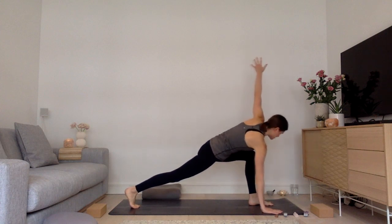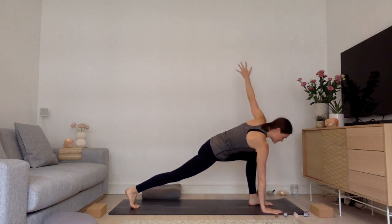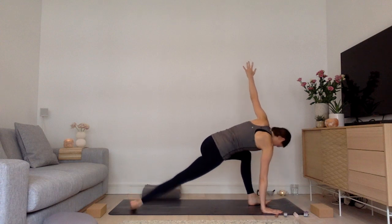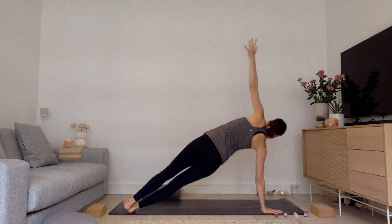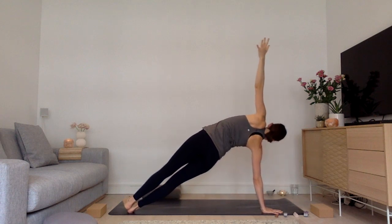Inhale, right arm rises. And again, your choice. Maybe you want to stay here. Maybe you want to spin onto the outer edge of your back foot and step your left foot back, coming into a side plank.